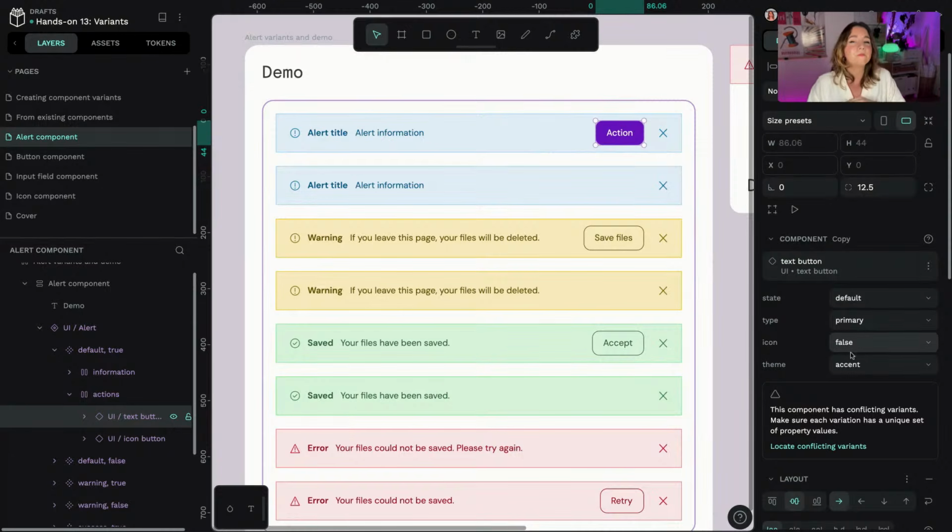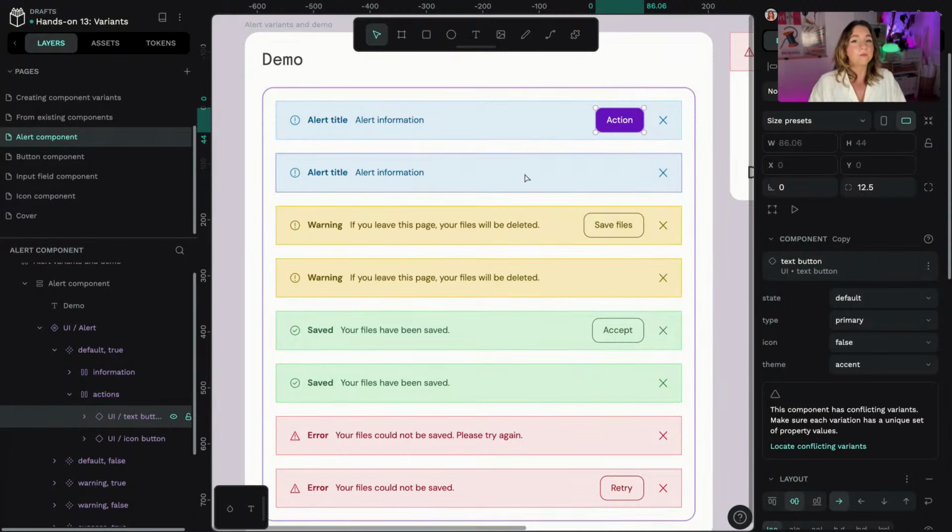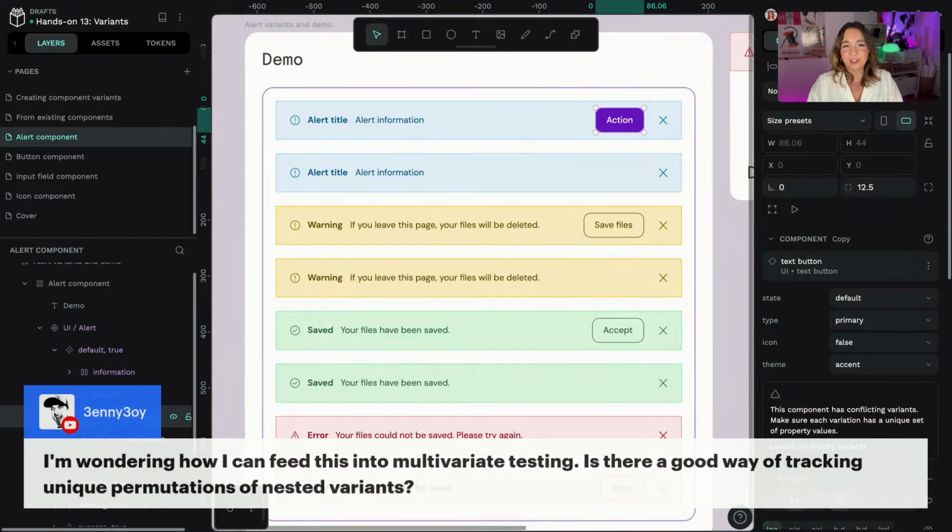Oh, I'm not sure. So all of that you can document very well for your future self or for other people that you're working with in the future. So before we move on to fixing my mistakes, do we have any questions about nesting components with variants or any other variant or component related questions so far?